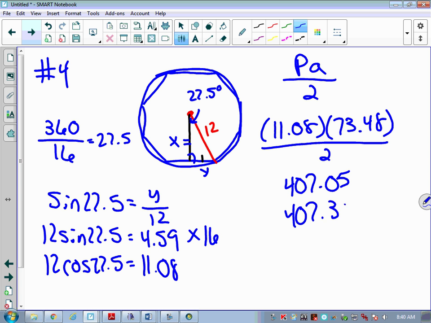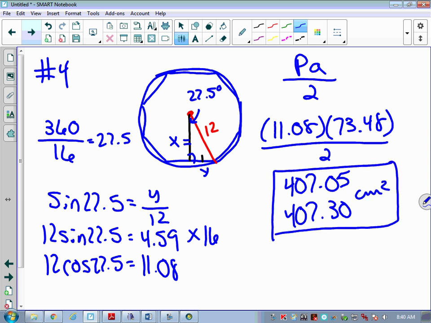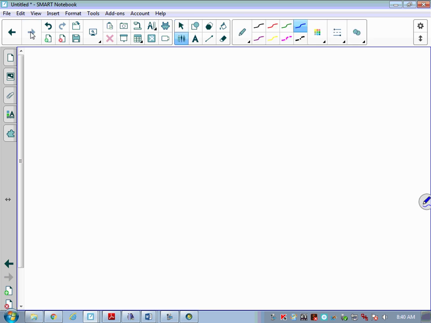Go ahead. So how is the perimeter just 4.59 times 16? Okay, this length right here, that's my y. That's opposite over hypotenuse, correct? Oh wait, yeah. All right, so, yeah, I get it, because the apothem is going to split that side. It's going to bisect that side. So, all right, does that make more sense now? Yeah. Okay. All right. Number 5.